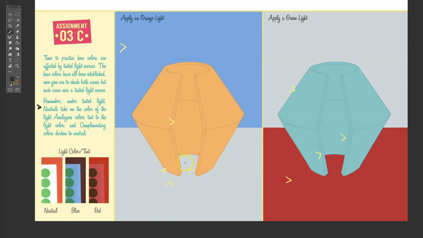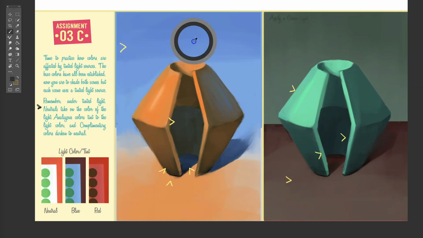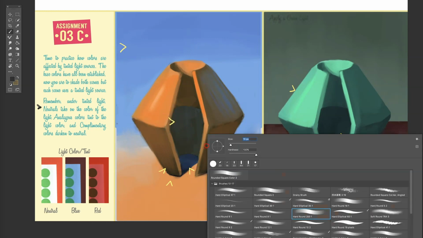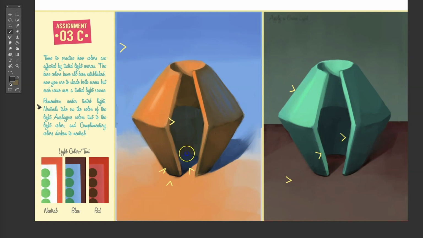And this is gray, which means that it's going to take on the color of whatever the light source and environment around it is. And the blue really isn't going to be powerful enough to work its way into the opposite side of the shape and into the bottom in order to tint that. So what we're really going to be seeing is a lot more of the orangey tone.